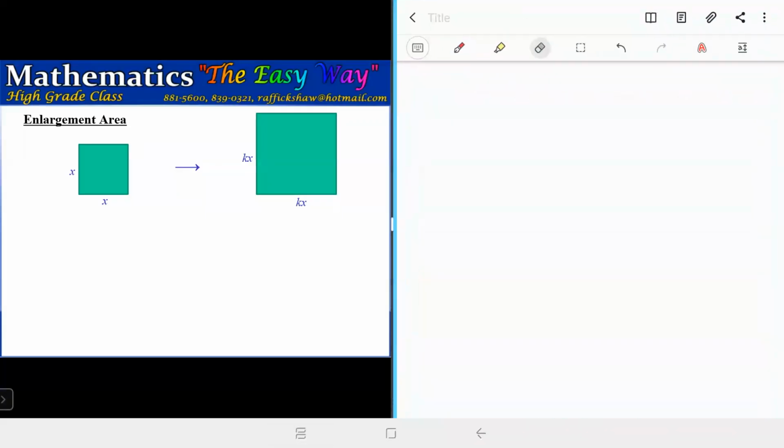Okay, so we have gotten to enlargement in transformation. We dealt with enlargement with respect to scale factor and the center of enlargement and the description, and the positive scale, the negative scale factor, the whole number scale factor and the fraction scale factor, and what each of those things do, right? And I also told you that there are a number of things that you need to study on the must-know sheet.